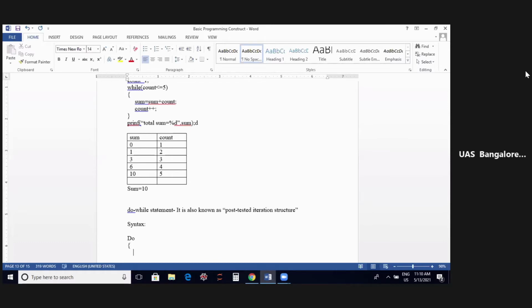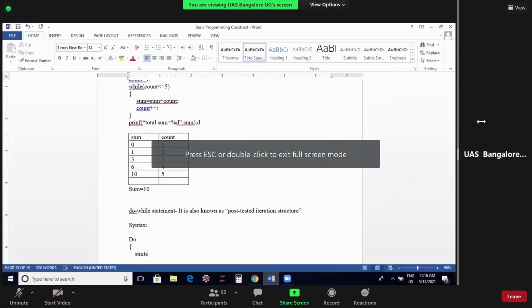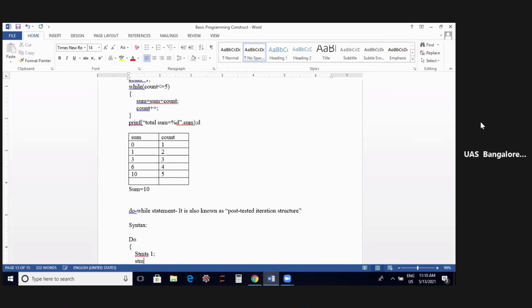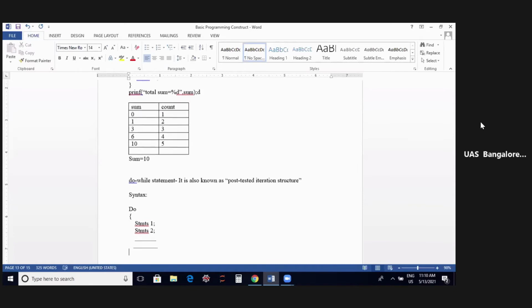Okay. So I have these statements here. Statement 1, statement 2, next. Then you have the while condition, and here you have a semicolon.